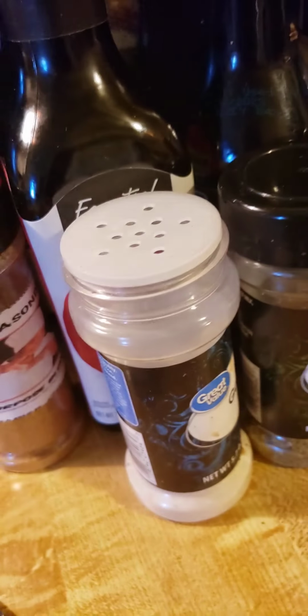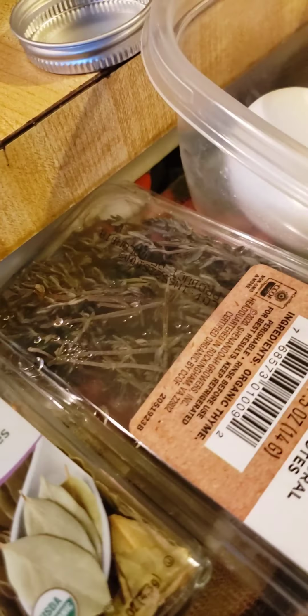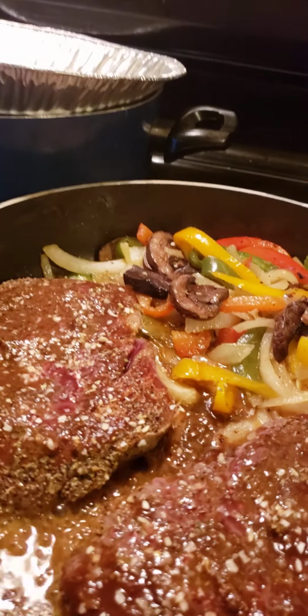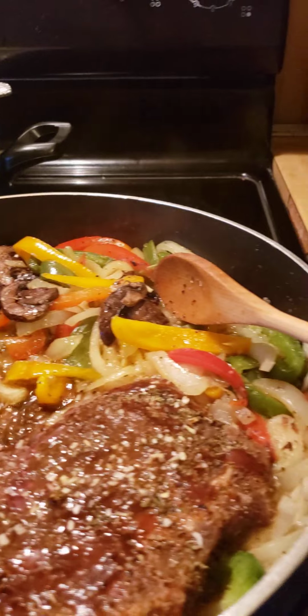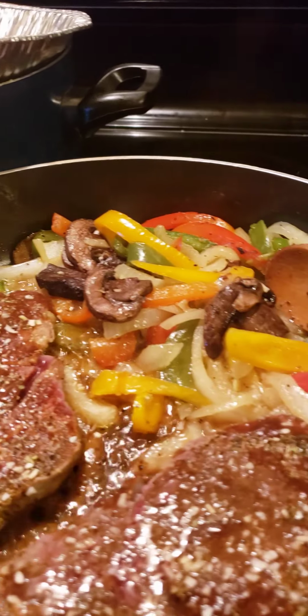And always, if you don't eat steak sauce, that's fine. Just make sure you put it on there before. And you can also put steak sauce on there after too, for the taste and the flavoring.